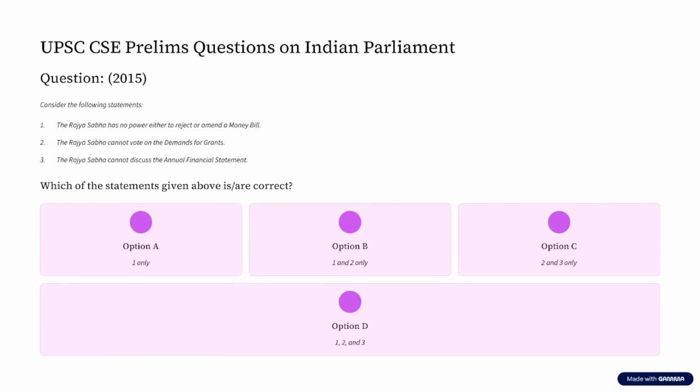Lok Sabha and Rajya Sabha have certain equal powers. It is for this reason that Rajya Sabha is not considered as the secondary house, rather it is considered as the second house. Now, what are the similar powers of Lok Sabha and Rajya Sabha, or where do we find Lok Sabha and Rajya Sabha on an equal footing? For the introduction and passage of ordinary bills and constitutional amendment bills, we find the powers of Lok Sabha and Rajya Sabha to be the same.